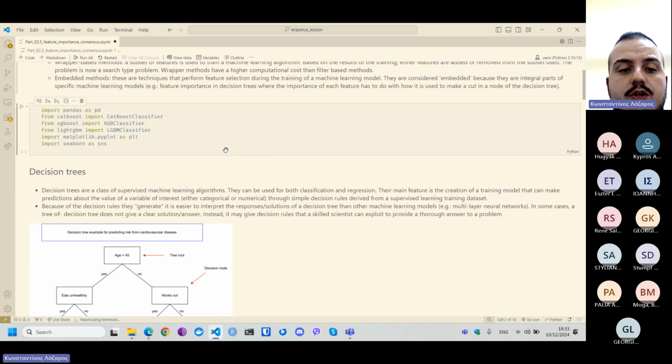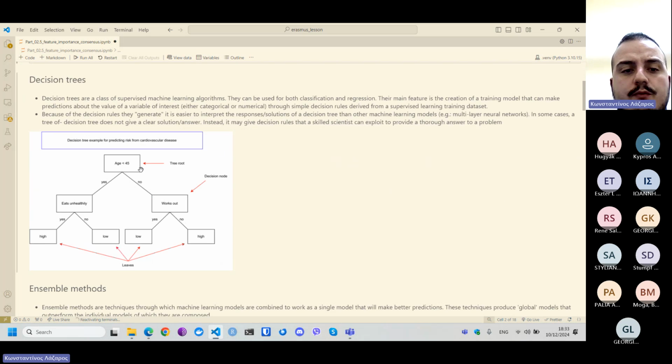And the reason behind this is because, if you recall from last time, a decision tree actually looks a lot like this, right? So we basically use features, and we use specific values of features, to create dilemmas of yes or no. For example, if age is lower than 45, yes or no, and we move on to particular branches of the tree until we get to the final solution, which are called the leaves, or the final prediction that is made by the tree itself. And this is a very basic representation of a decision tree.